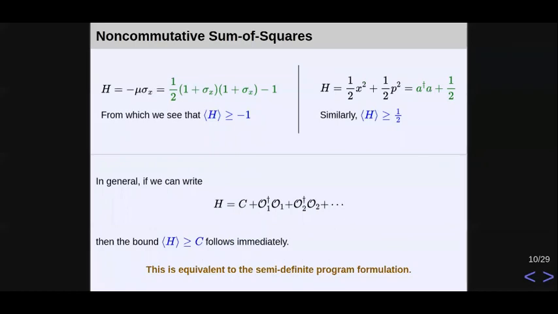One other alternative viewpoint, we can call the whole procedure non-commutative sum of squares. So far I've talked about writing down a big matrix and minimizing in some space. You can also view it as, look, my task is to write the Hamiltonian in a form like A dagger A. That's how we usually do it in quantum 1. If you want to solve the harmonic oscillator, you know that the Hamiltonian has the form A dagger A plus a constant. You say, well, A dagger A is manifestly positive semi-definite, so that constant must be my lower bound. And so the semi-definite program I've described is dual to a different task where you try to do exactly that. You try to decompose your Hamiltonian in a form O dagger O plus a sum of similar terms, and then finally plus a constant. And the largest constant you can get there is your bound.